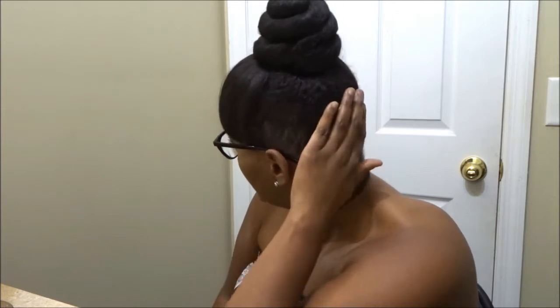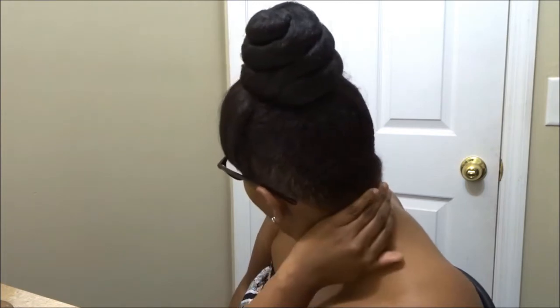Oh, and then you're probably gonna be able to see the two different textures, as my husband was telling me, but that's because I used gel, and gel waved it up, if y'all can see it. It waved it up in the back, so I don't know if next time I should use that edge control to just sleek it up so it won't have that wavy look.